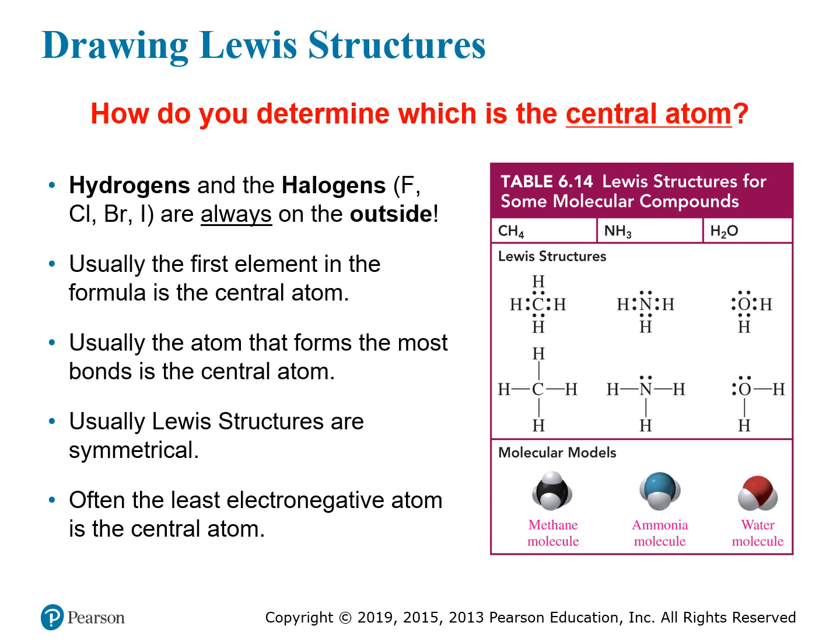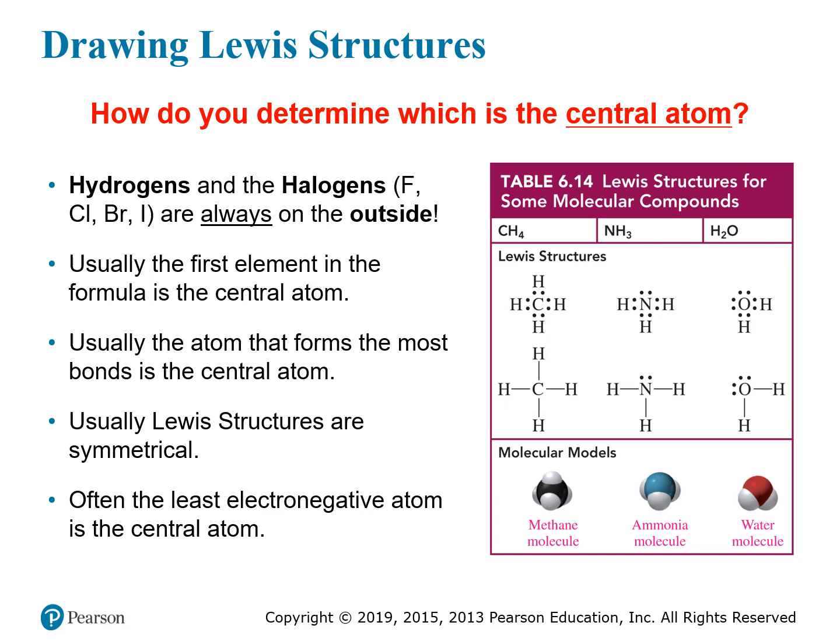Okay? In some texts, you'll see that chlorine and bromine and iodine can form double bonds through d electrons, but that's not something that we really need to worry about in this course. For our purposes, halogens are always going to form single bonds. Okay? The next rule, the next guideline, right? If you don't have any hydrogens or halogens, that first rule won't really help you. So the next rule is that usually the first element in the formula is the central atom. Okay? And this is a very good rule.